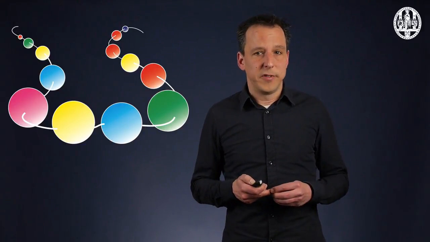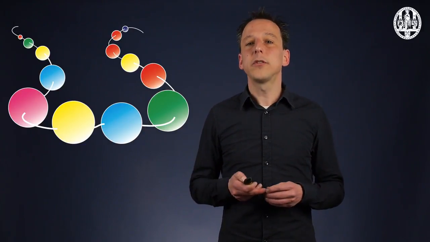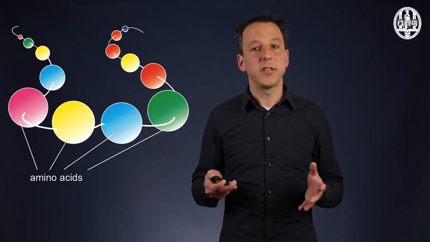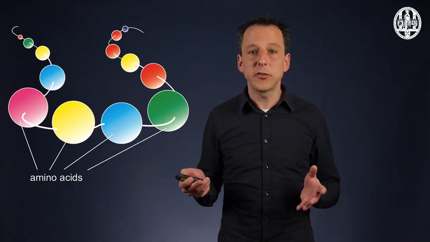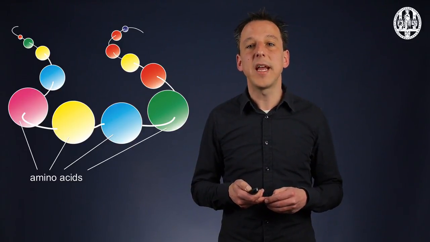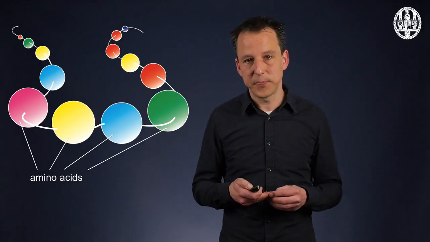Now, what are proteins? You can imagine a protein as a pearl string. And the pearls, the building blocks of the proteins, are amino acids. Proteins are just chains of coupled amino acids. And there are around 20 different amino acids, 20 different pearls from which you can make any protein, just by varying the number and kind of pearls used.